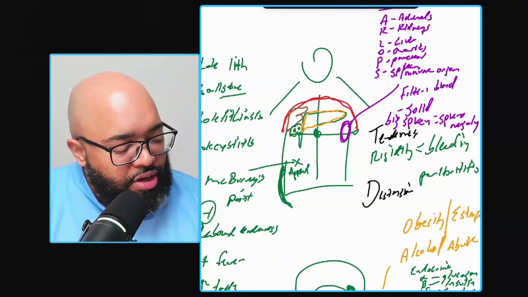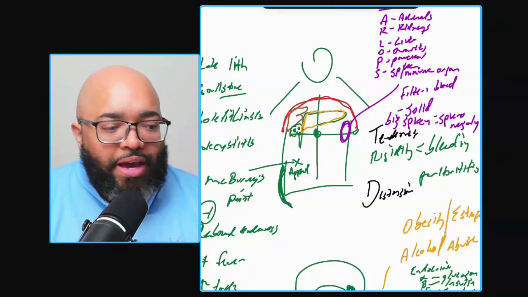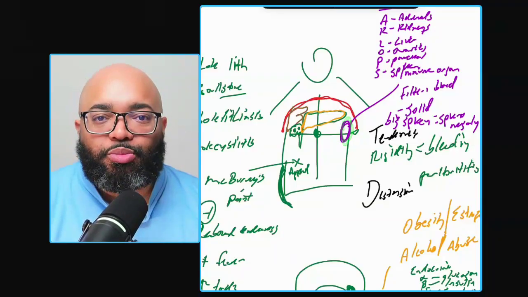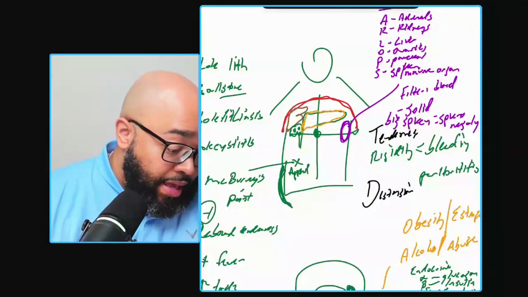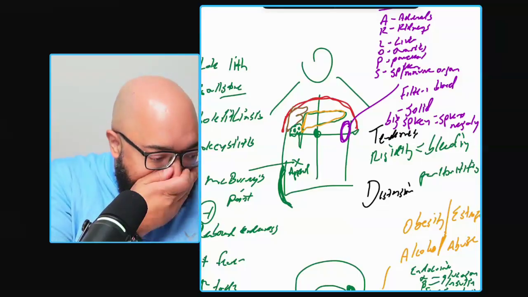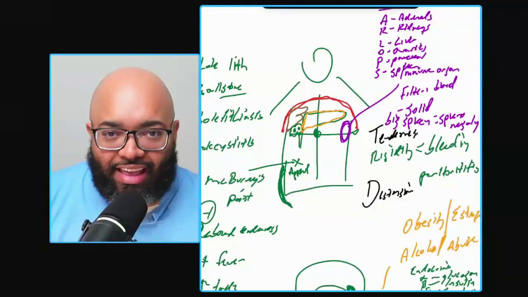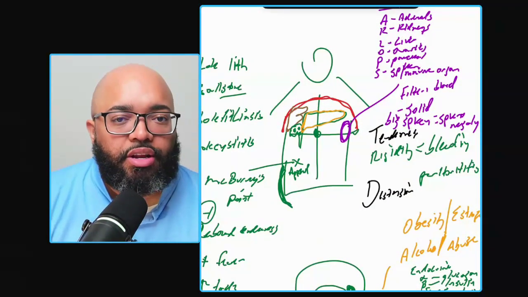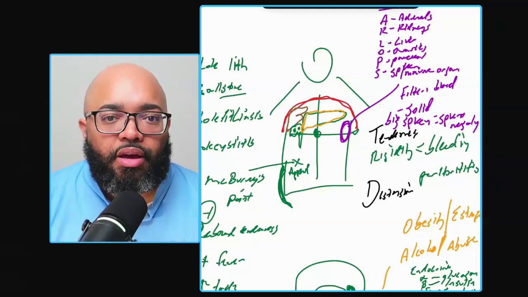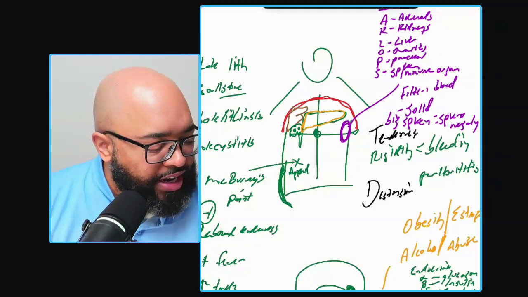So splenomegaly. Who is the patient who gets this, though? Who is the patient who's likely to have a ruptured spleen? Besides a trauma patient. Trauma, and who else? Drug abusers are coming to mind for some reason. IV drug users could be a situation. That's probably less common. What's more common is a viral infection.